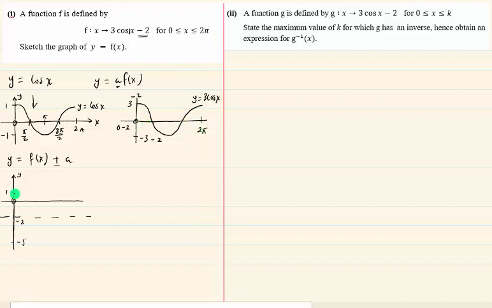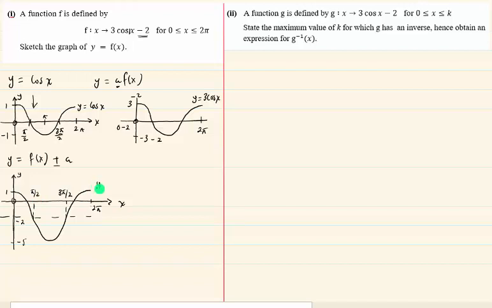Now let's go ahead and complete our sketch. It's going to look something like this. So it goes from there, it bottoms out at negative 5, and then it comes back up, and it should get to 2 pi there. So I just extend that to give me x. I know that that's going to be 2 pi radians, and this here initially was at 3 pi over 2, so now that's 3 pi over 2, and this here was initially at pi over 2, so it stays at pi over 2 because there was no horizontal shift in this graph.